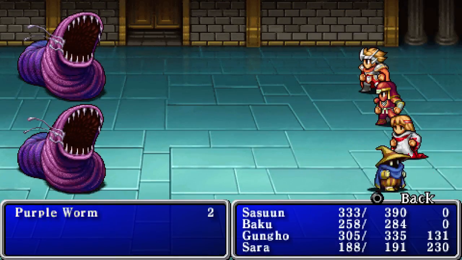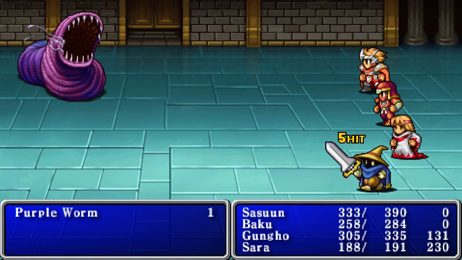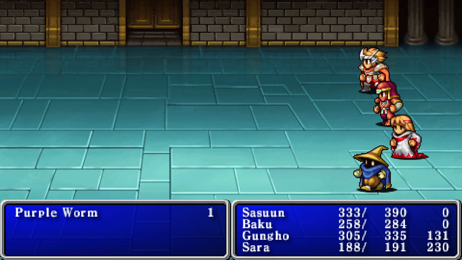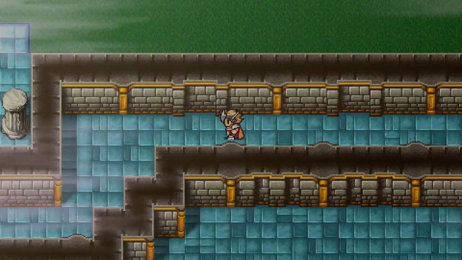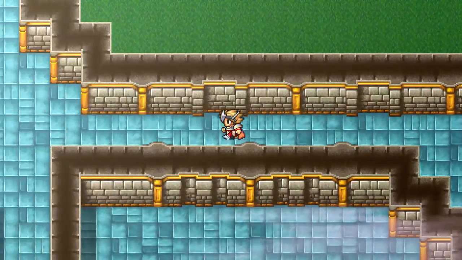Purple Worms, unrunnable. Though, honestly, this is an okay encounter, because they usually come in packs of 2, so it goes by pretty quickly, about as fast as like a 3rd try runaway. And they're not dangerous at all. They don't even usually get a turn.